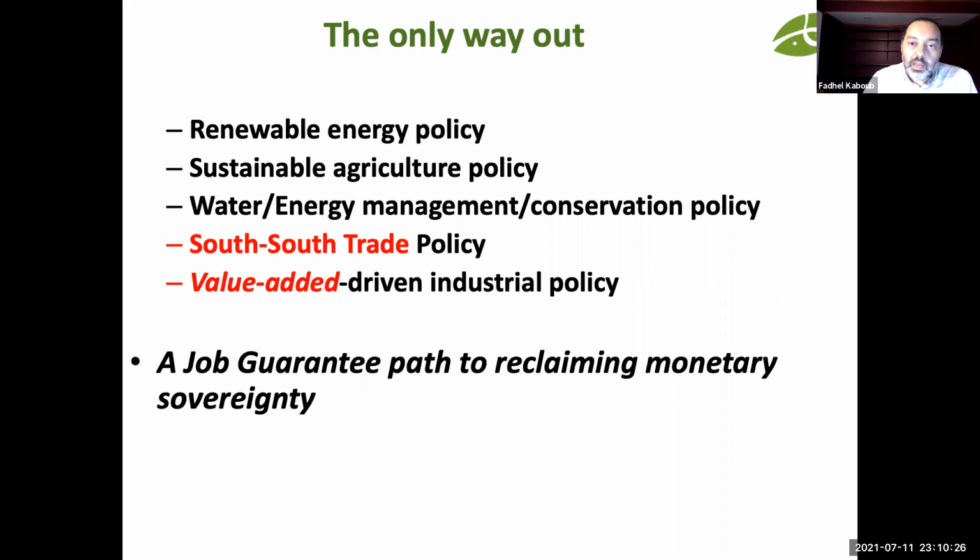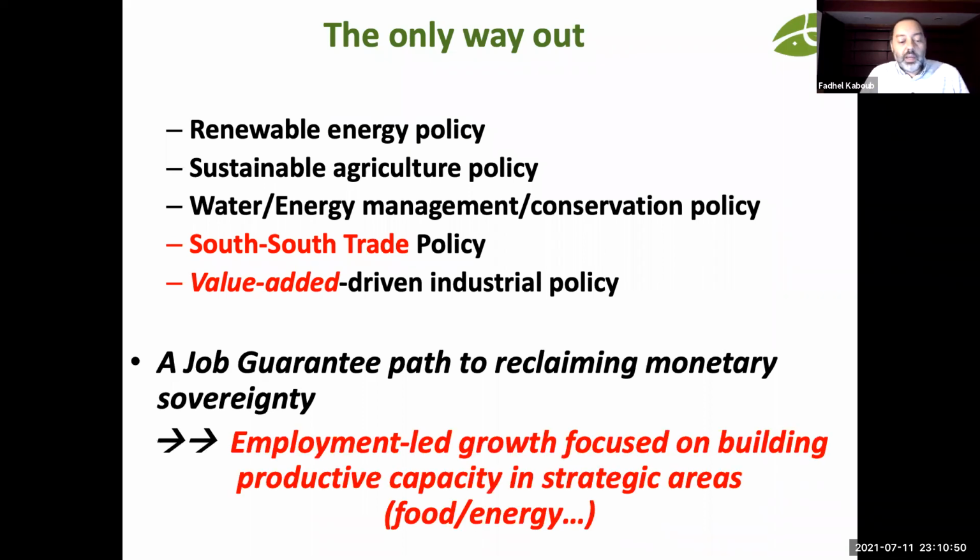So for me and for many people in the MMT community, a job guarantee program, and I believe other colleagues will be speaking specifically about the job guarantee program in this summer school, so I will not go into detail, but a job guarantee program can be used as a platform for strategic investments where you're directing employment in strategic areas to build resilience. So I often talk about employment-led growth focused on building productive capacity in strategic areas, especially food, energy, and other strategic areas.